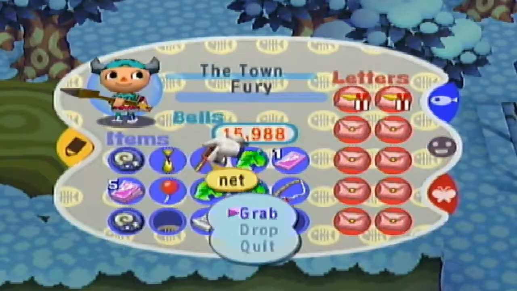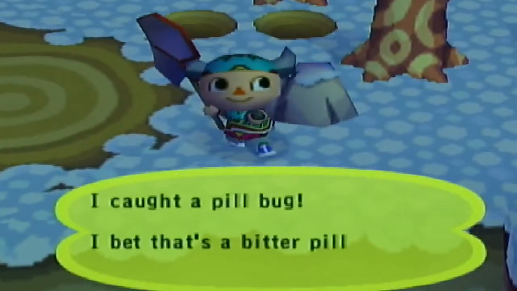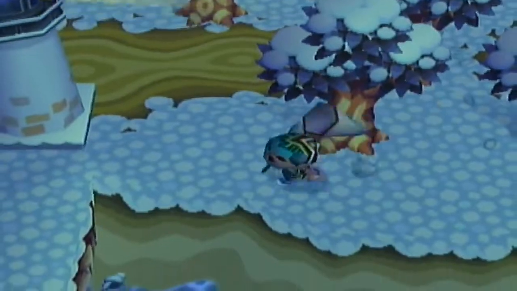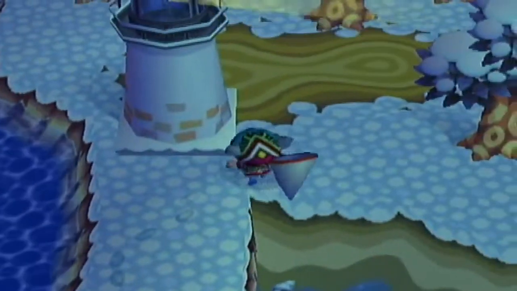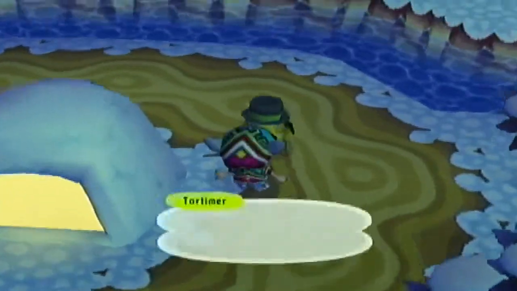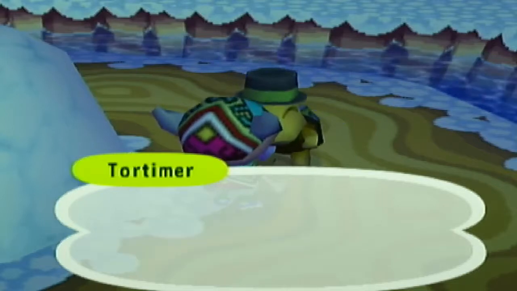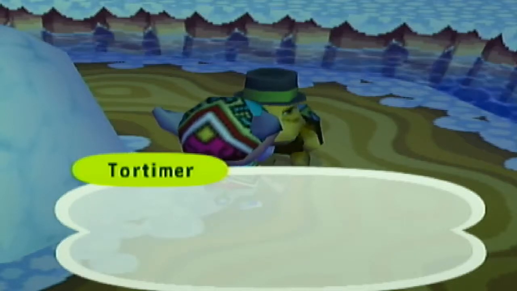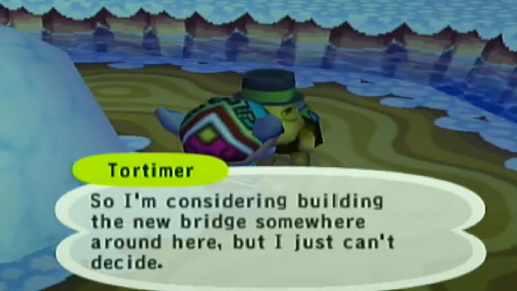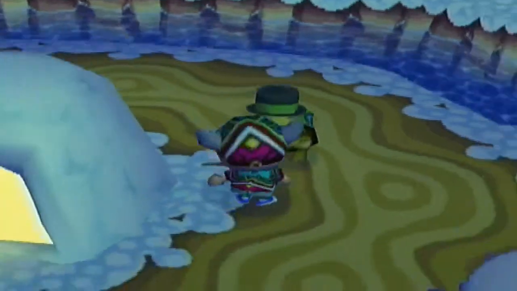Hey, Pillbug. Let's catch ourselves a crustacean. Let's whiff that entirely. There we go. Alright. No one here. Hey, Tortimer. This is not where we need a bridge. Honestly, I'm starting to think he won't ever go to that one thing, like the waterfall acre is out of bounds for him. I know he can't go to the pond, but still. That waterfall acre's like the only place we actually need a bridge. Everywhere else is kind of pointless because there's another bridge next to it.